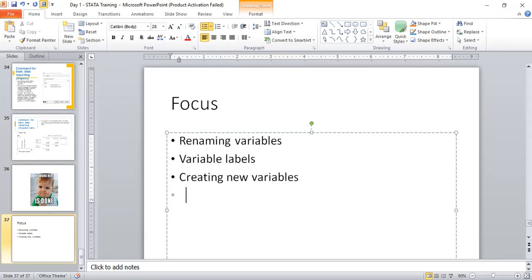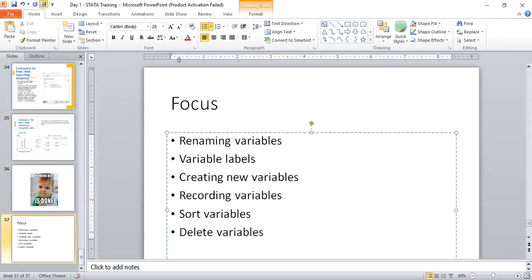Then we're going to look at recoding variables. All right. Then we're going to look at how to sort variables. Then we're going to look at how to delete variables. Then we'll look at merging and appending.